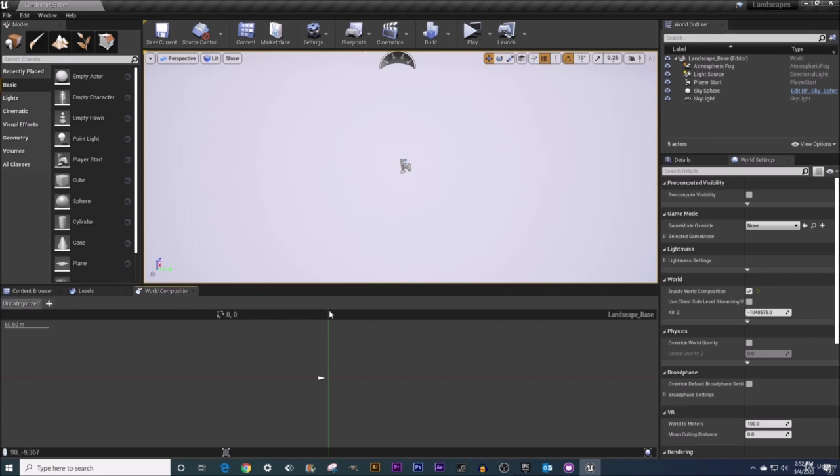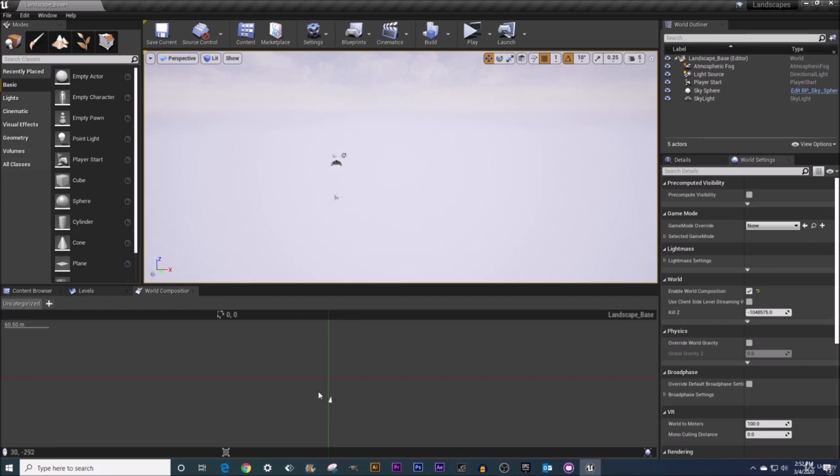You're going to see a green line representing your y-axis, a red line representing your x-axis, and this little triangle here that represents you flying around in your level. So if I was to right-click on my viewport right here and use my W, A, S, and D keys to fly around, I'm not actually flying around a spaceship there in my World Composition tab. That is just showing me my position and my angle of looking at in my World Composition tab.